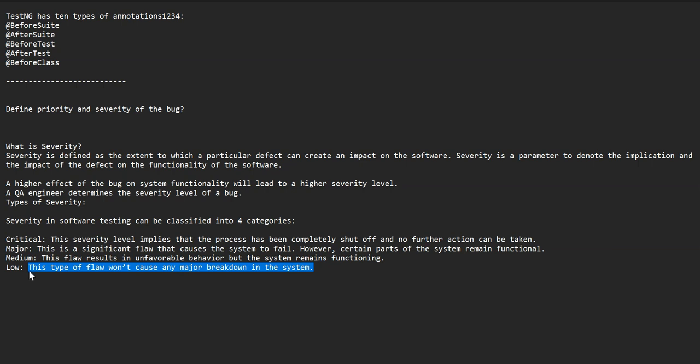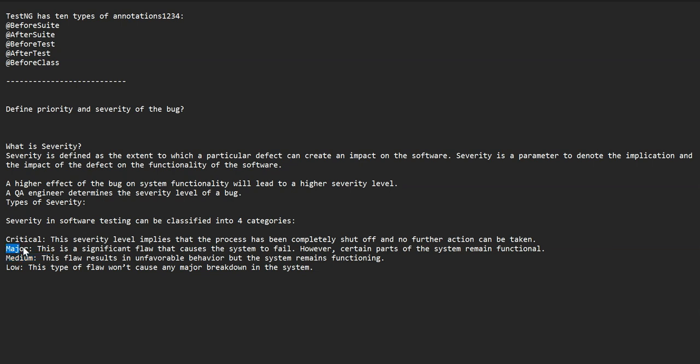Low is like any UI issue, for example you are entering a value in a field and the value is not validating. Such kind of issue comes under low. Medium is like any specific functionality is not working but the rest of the application is working fine.